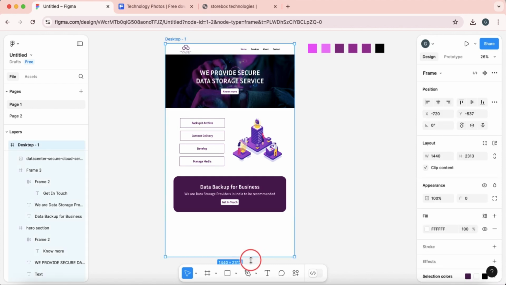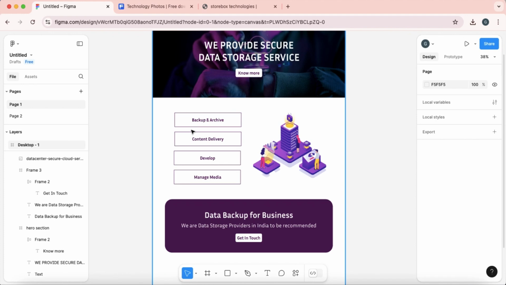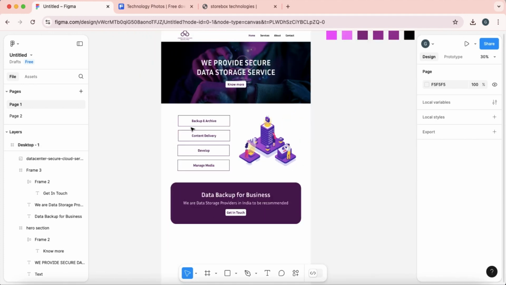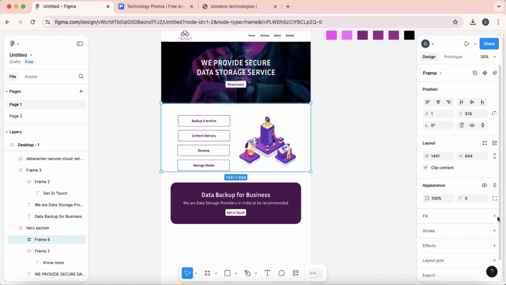Now just increase the page. I think I should add one more frame in the background to create a difference between sections.